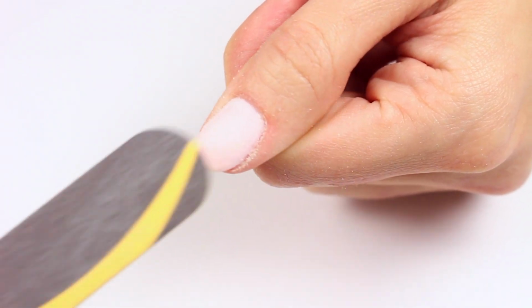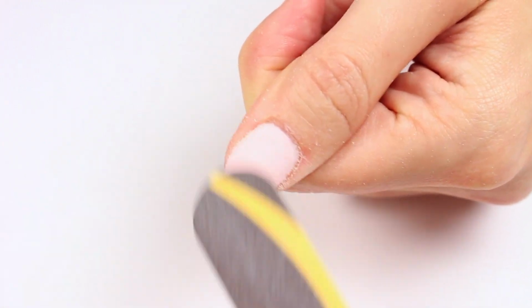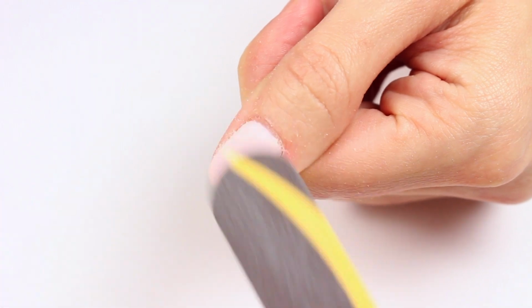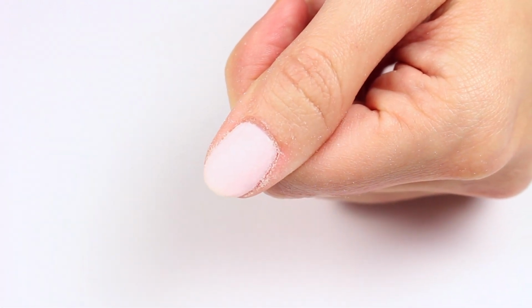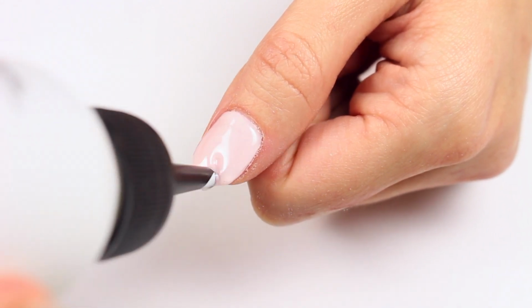Next, I'm trying it out on some gel. First, I'll be breaking the seal and removing as much shine as possible. If you have an e-file, you can use it too, since it would be a lot faster and easier than doing it manually, but if not, this way is fine too. Now I'm applying another generous thick layer all over the nail.